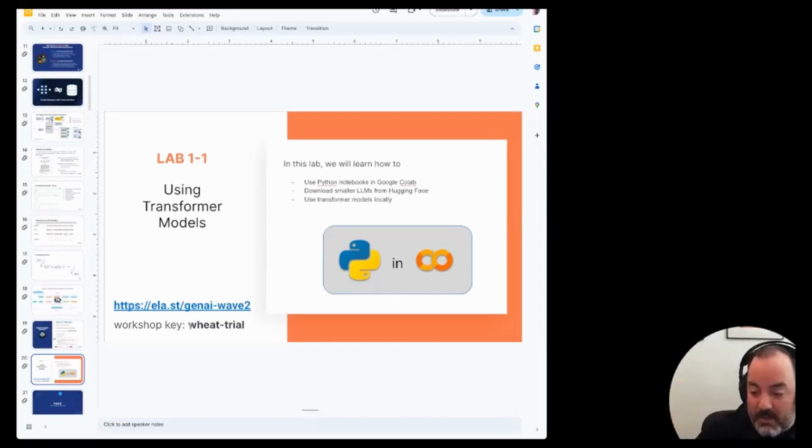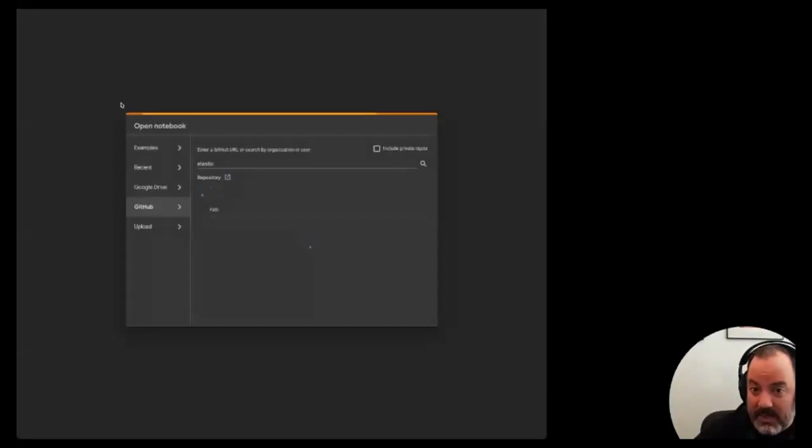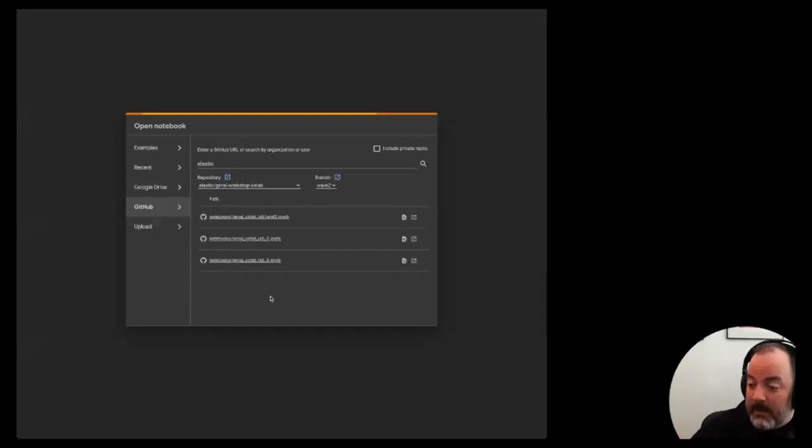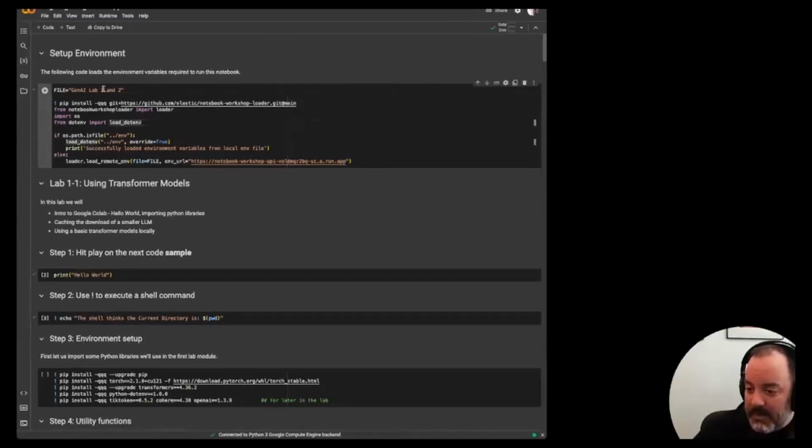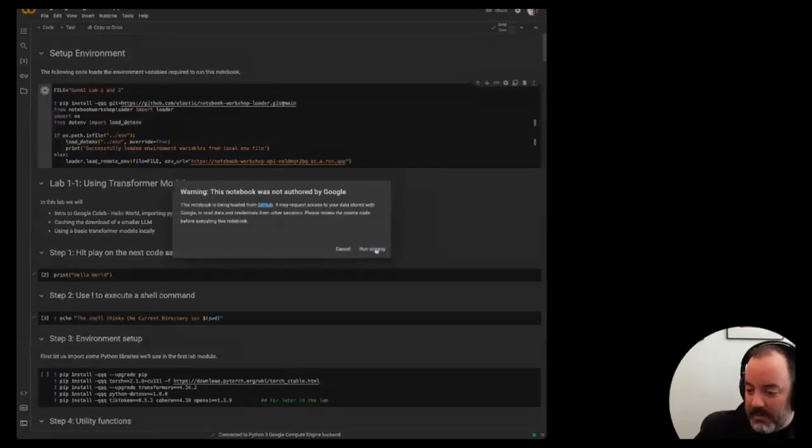The way the workshop key works is this. I'm going to copy it right here. I'm going to jump into this short link that my users are going to have to type in as they're following along on their laptops, because sometimes sending links through Zoom can be problematic. I'm going to tell them to open up a specific notebook here. Let's imagine we're launching Lab 1. So I'm going to open up the Colab for Lab 1, and it's connecting to the environment. I'm going to run it, as it prompts me and says, hey, this wasn't authored by Google. That's cool.